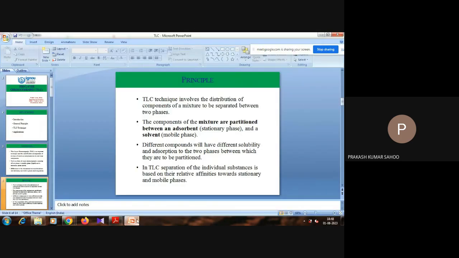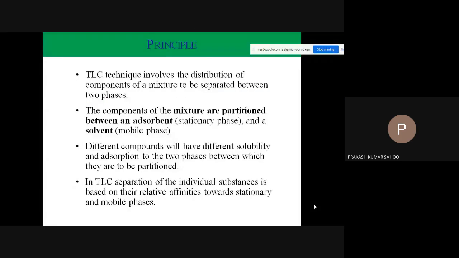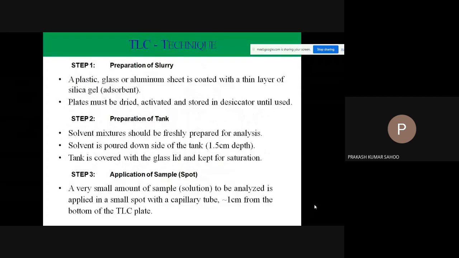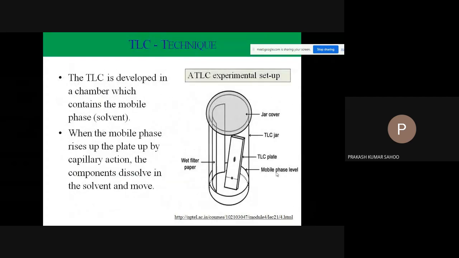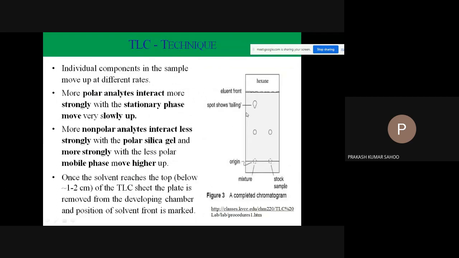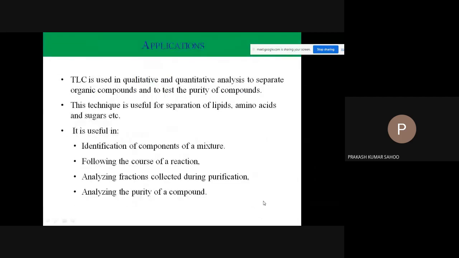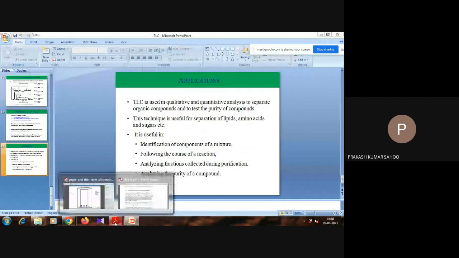And the last part is high performance TLC. Let's see this slide. This is the RF value TLC technique. This is the TLC technique, and this is in hexane. This is the RF value calculation. This is the RF value. These are the applications. Okay, so let's move to our HPTLC.